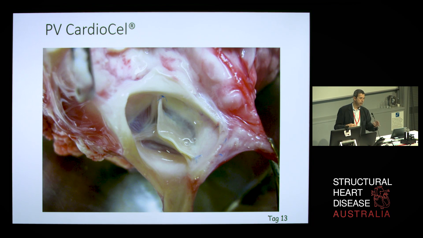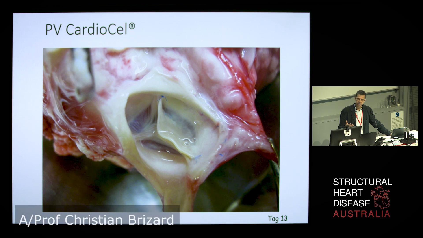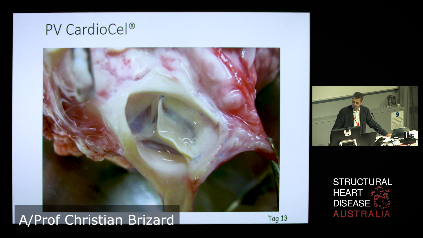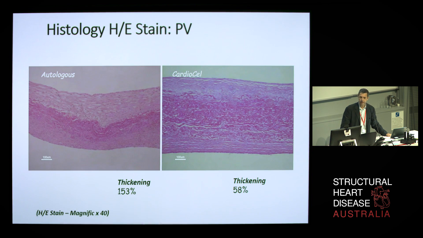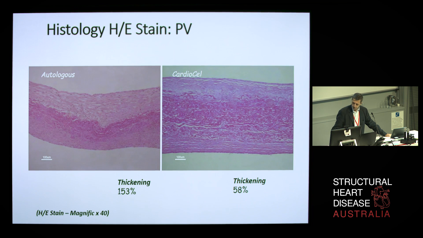At the Children's Hospital in Melbourne, we didn't want to use the CardioCell before we had done an animal experiment in the valvular position. Here you have one cast of the pulmonary valve in an infantile sheep model implanted for eight months, and you see that the patch is absolutely pristine. If you did the same with a bovine prosthesis, you would have a gigantic cauliflower of calcification. Importantly, there is a scarring and healing process of the CardioCell on the right side of the screen, which is very regular and relatively thin, and the whole scarring process causes a thickening that is quite modest compared to the control autologous on the left.